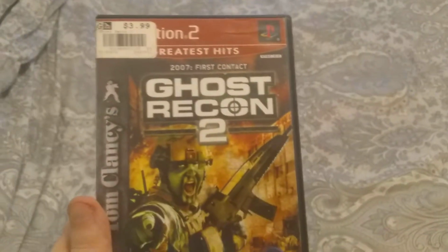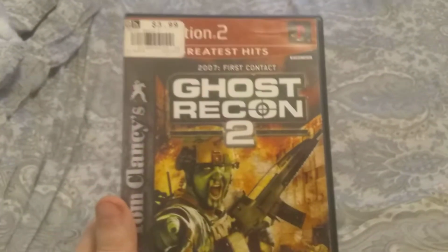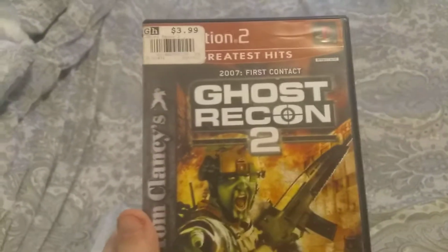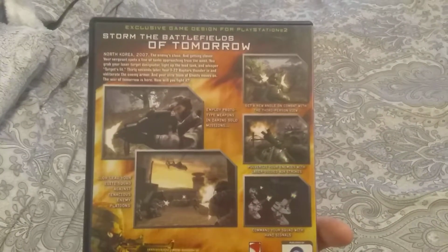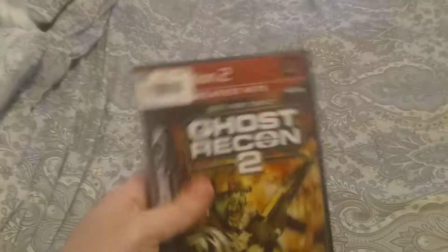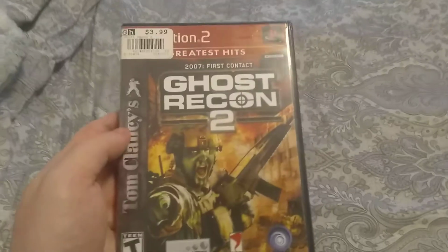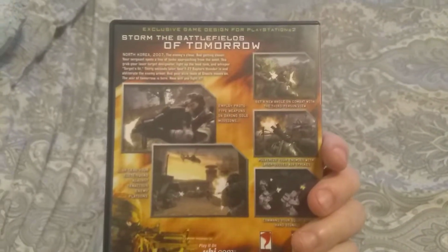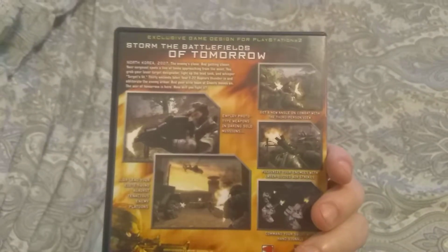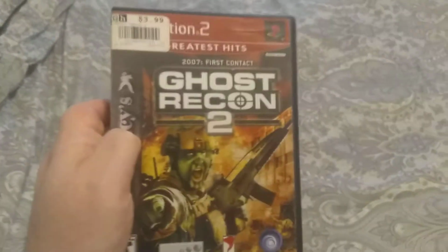And next, Ghost Recon 2 for $3.99. Never really got around to playing the Ghost Recon games back in the day. I don't know why, but my friend Joe actually told me this is one of his favorite games of all time. I'm not sure if it's this one, but a lot of people tell me Ghost Recon 2 is the best out of most of them. I think it came out with like 4 of them or 5. I played the recent one on the Xbox One. It was okay. It was open world and all that, and I'm not really a big fan of open world. But for $4, fuck it. I want to play it. It's Ghost Recon 2.